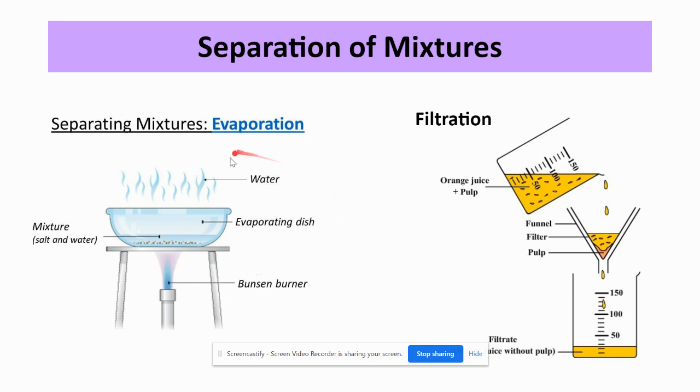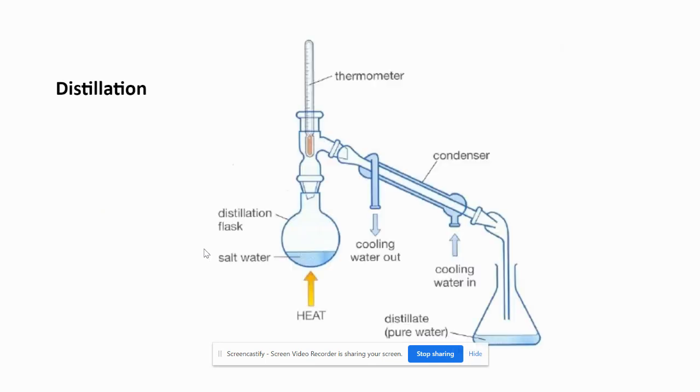I will have sand and salt waiting for you. And then what you have to do is separate the sand and salt, and then you can see that you have salt water. Okay, you can filter out the sand first. It's like you filter out the orange juice, you filter out the sand, and you're going to have salt water, and then you can evaporate out the water, and that will give you the salt, leaving the salt behind. The last thing is distillation.